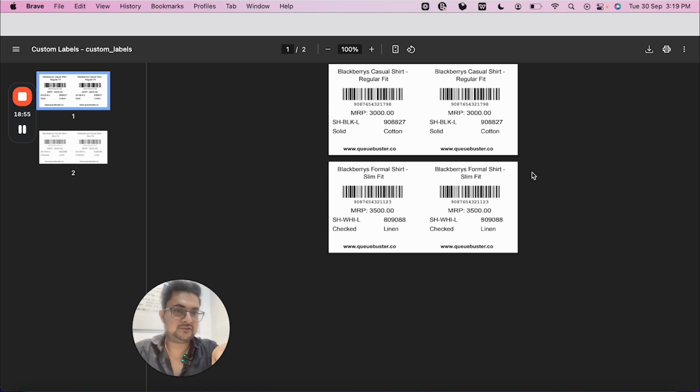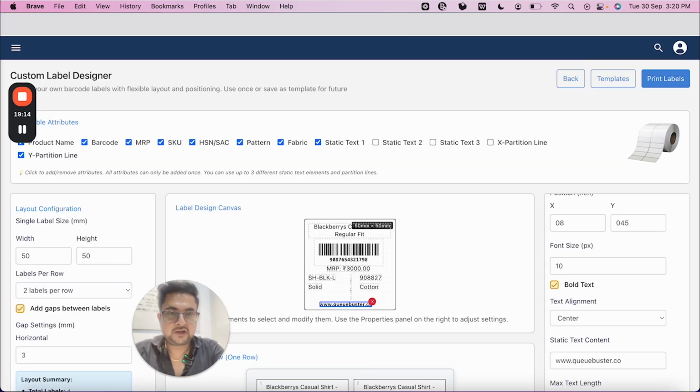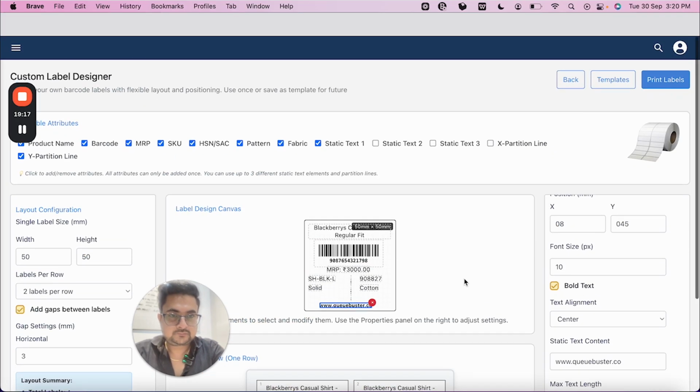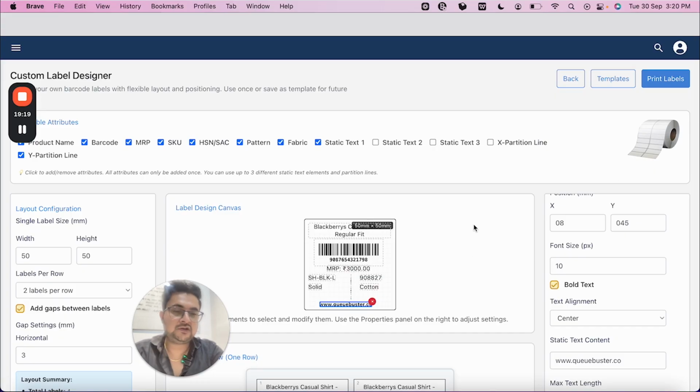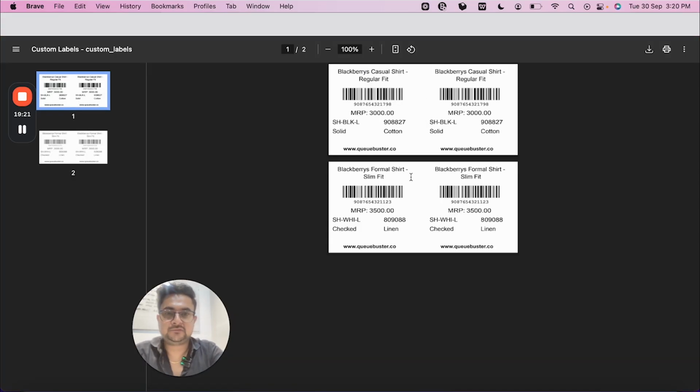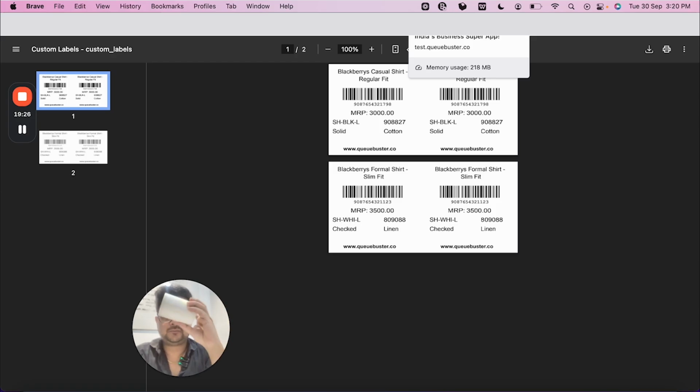So you need to adjust your printer settings, and when you give the print command, your barcode will be very precisely printed. Right, because you have customized it according to your needs. So you have generated a barcode PDF which could be printed on your barcode label, on your barcode roll.